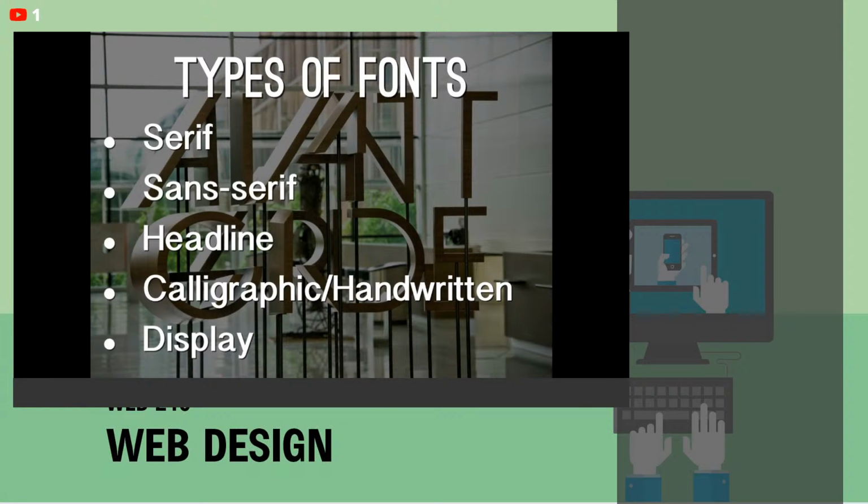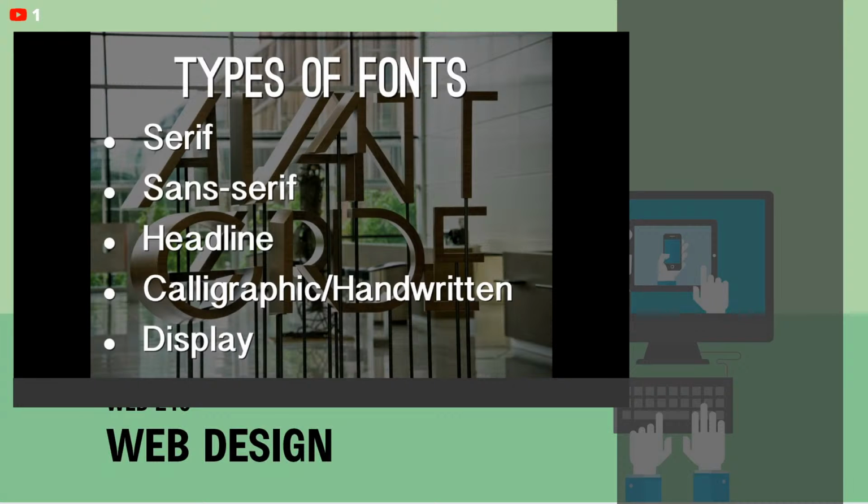But since there are basically thousands of fonts, it's important for us to put them into categories. And so these font categories are our types of fonts here. And these different types of fonts do have different purposes for different uses.